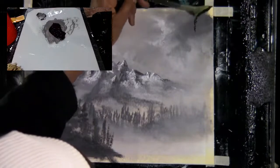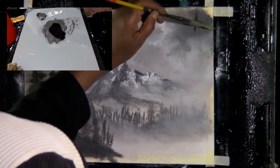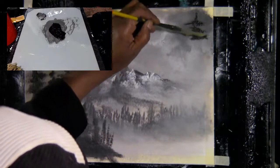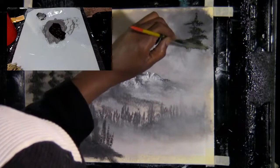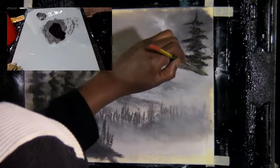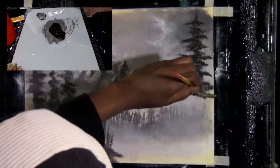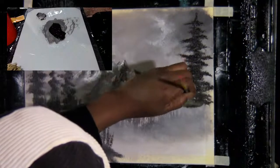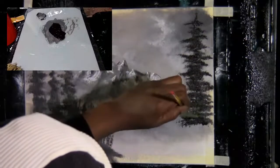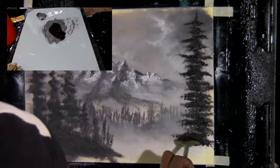Closer tree. All right. We're gonna establish something a little different with him. Let's take a little care with this fella. And we'll kind of give him a little interesting curves on this one. A little more concern and care with this tree. This tree has a little more detail. All right, he's obviously large, so he's off the page a little bit. He's a big one right in here.